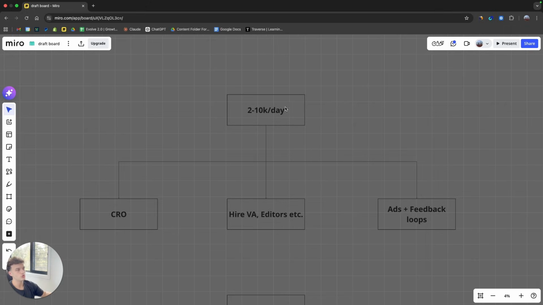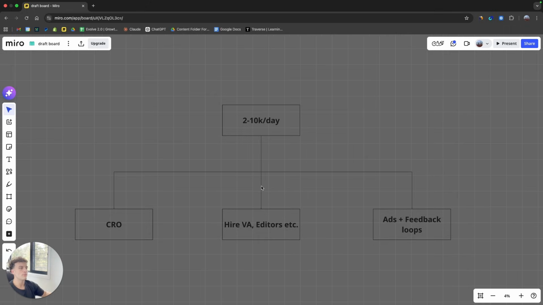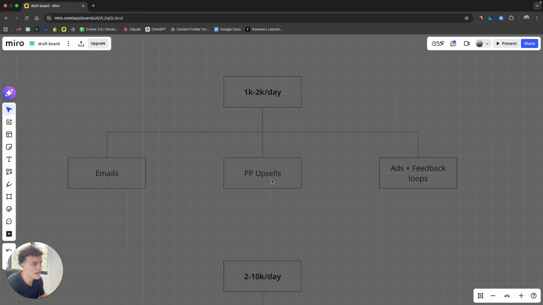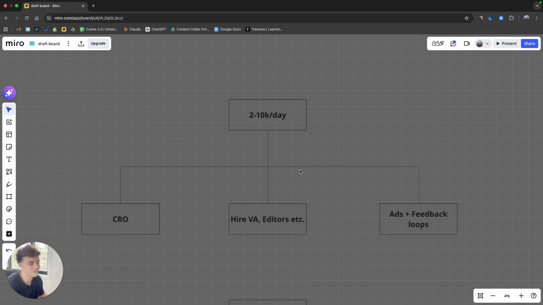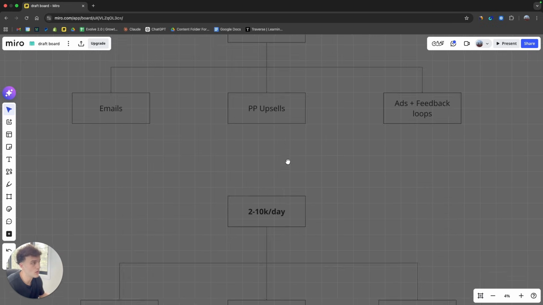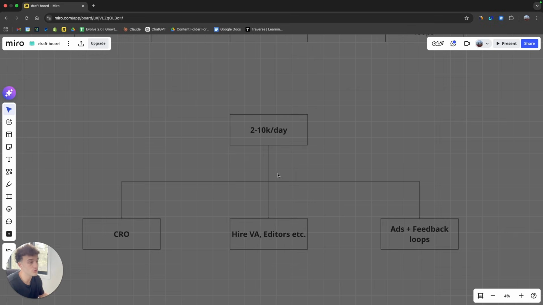And then when it comes to 2 to 10K a day, this is when you can start being a little bit more experimental with your testing, and start hiring people. I'd recommend it. You can definitely hire a VA to respond to emails at 1 to 2K a day, but I just put it here because you're not going to be getting that many emails at 1 to 2K a day, so you can kind of just do them yourself. And this is a good stage where you would have done all the repetitive tasks yourself enough that you're able to hire someone.